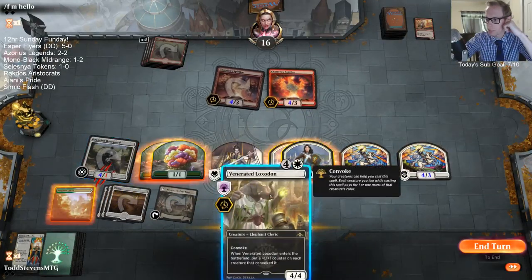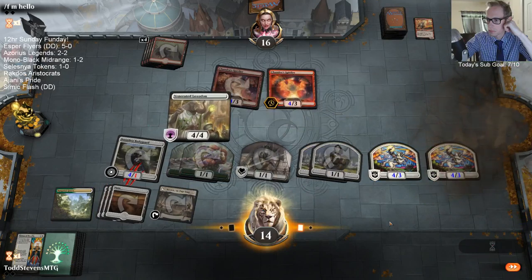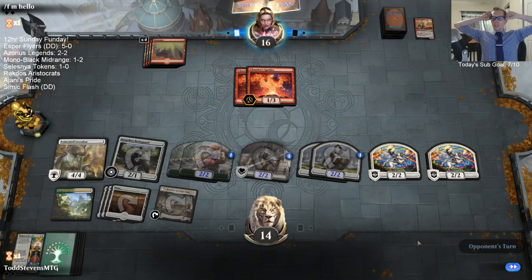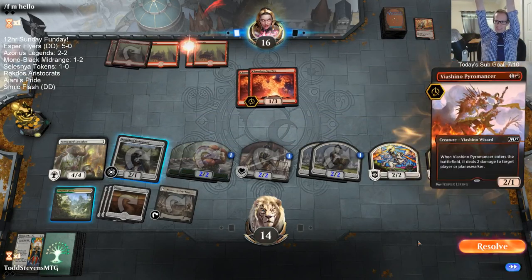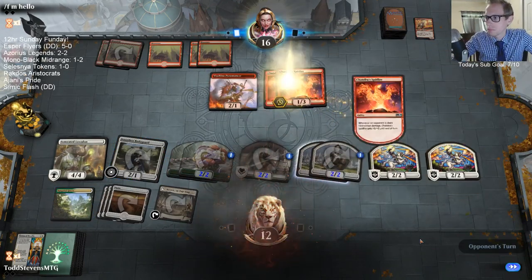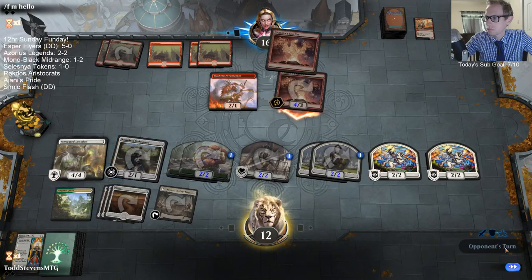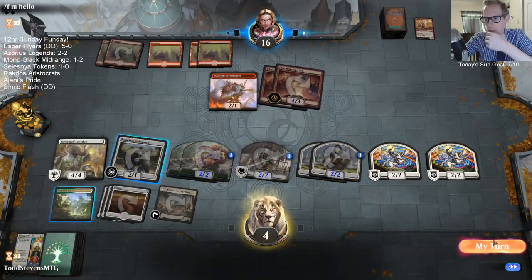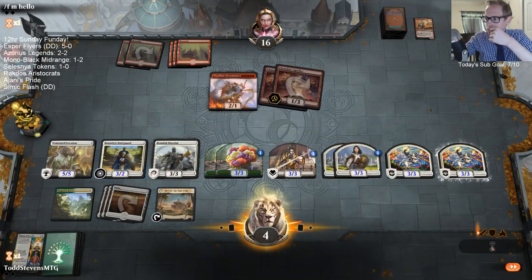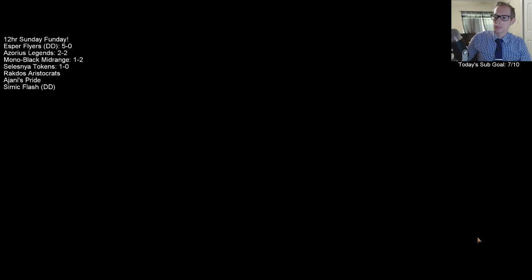I want a 2/2 lifelinker. Have a bunch of 2-power stuff. Ugh. If they draw any kind of burn spell, I die. Or they're just dead. All right. Go wide.